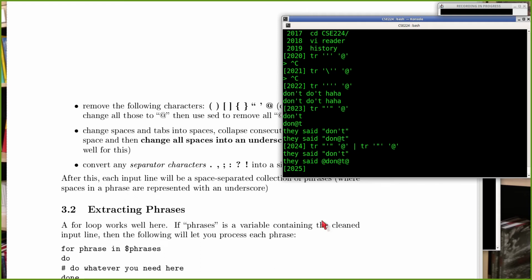So those kinds of things aren't spelled out in here, right? Those are things you need to figure out. Well, you don't need to figure that one out because they just showed you. But that you need to figure out and think about, right? And that's the part of when I talk about getting your hands dirty and working on the command line and messing around with this, right? It's trying things like this. All right, so that's the first part of PA5 is cleaning your input, right?